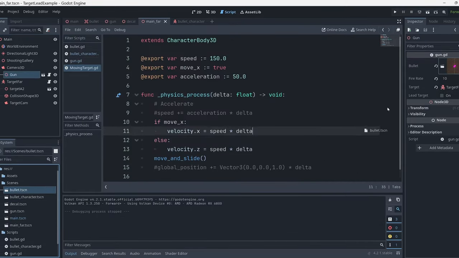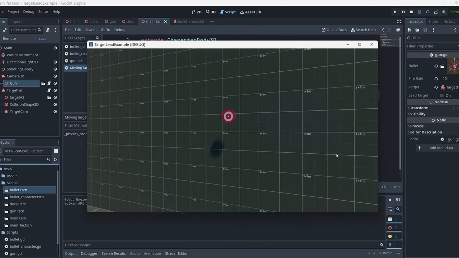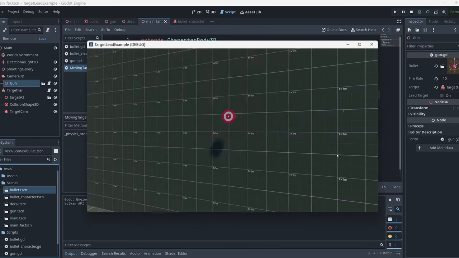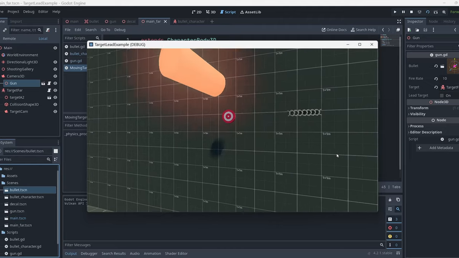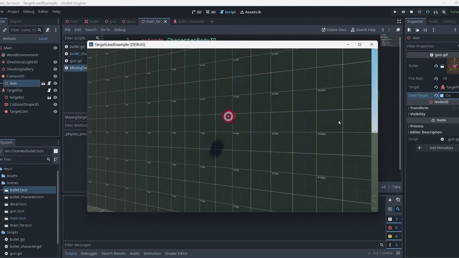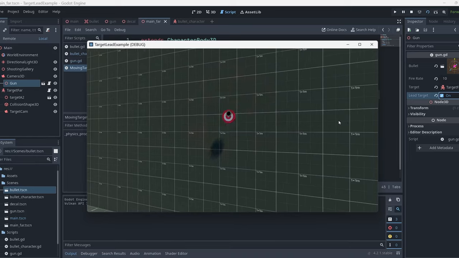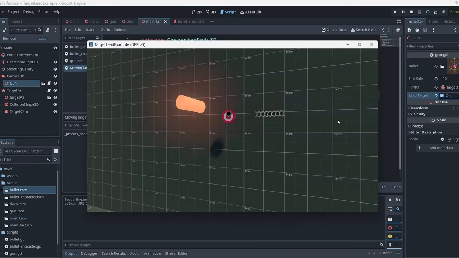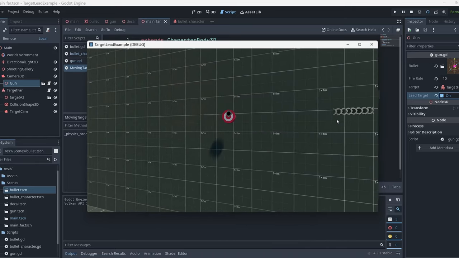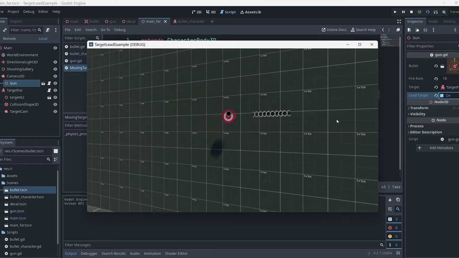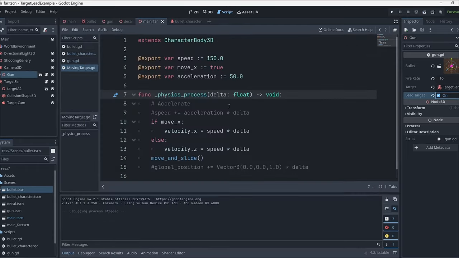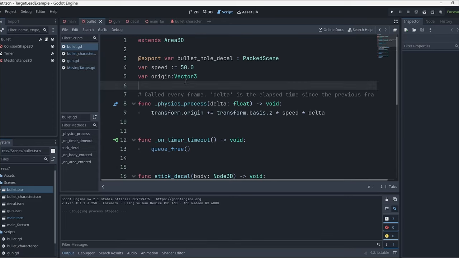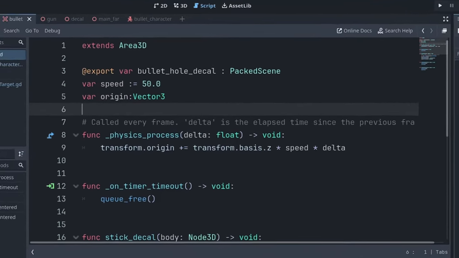Initially, the root of my bullet tree was an Area3D rather than a CharacterBody3D, and I had a hell of a time with all kinds of weird glitches and bugs, such as decals that only periodically show up, bullets that hit the target but also sometimes pass through the target, leaving a decal on the wall behind. So I'm asking you, why would I want to use an Area3D for a bullet? Why would I want to use a CharacterBody3D for a bullet? Because I've seen tutorials where they go either way on this.